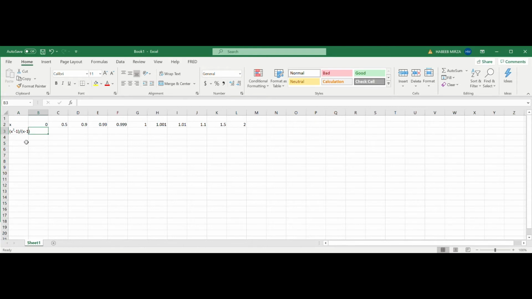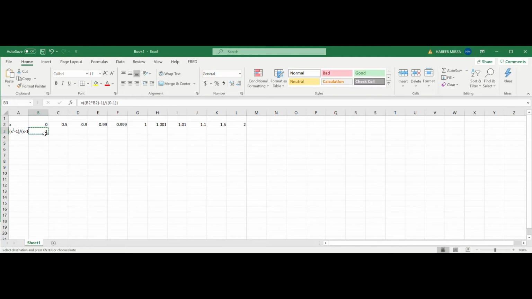So what we're going to do is put 0 as x in this function and figure out the value. 0 squared minus 1 is minus 1, and we can actually do this with a formula so that it can do it by itself. So 0 times 0 minus 1, I'm going to put that in brackets, divided by bracket 0 minus 1, and you get 1.